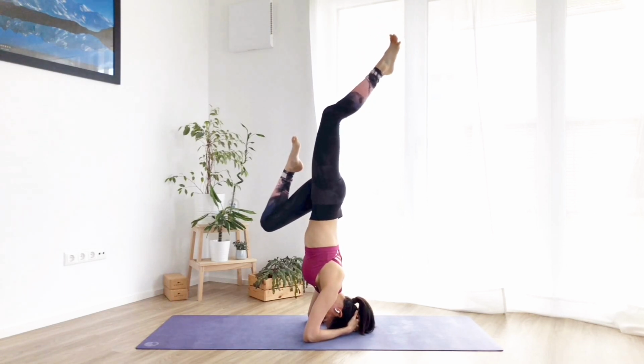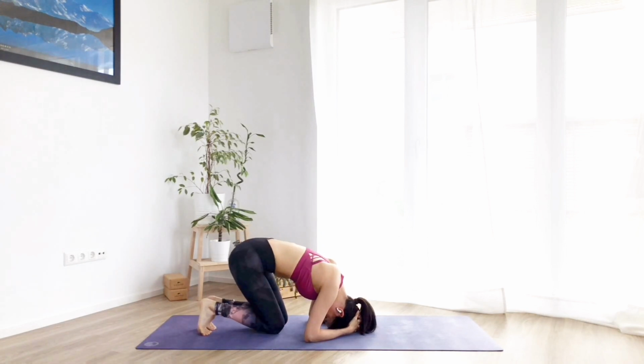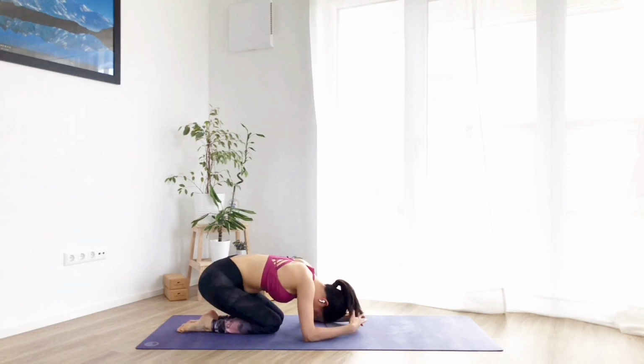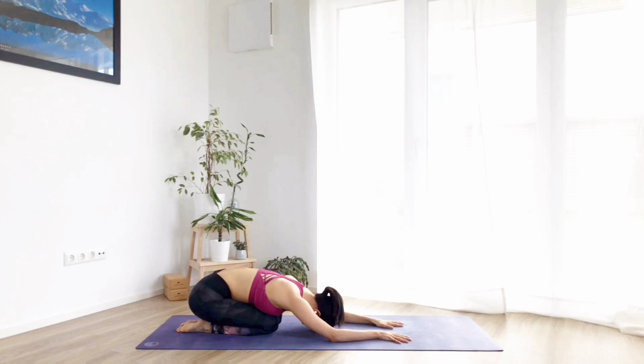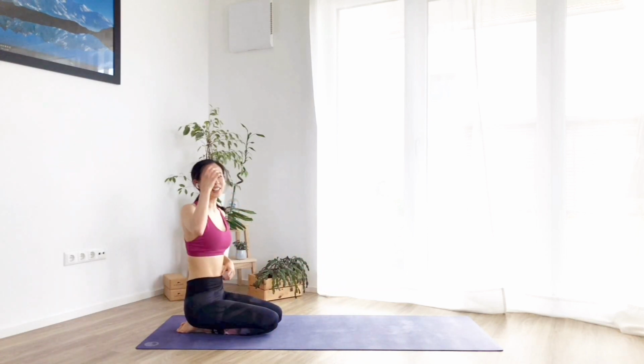And then let's come back down. Untuck the toes and come into your child's pose. And just take a moment here. You're doing really well. And okay, whenever you're ready, let's come into the full headstand if you're ready to go that far.